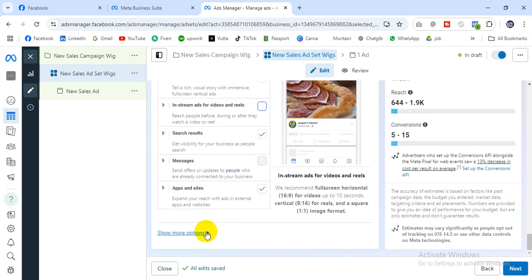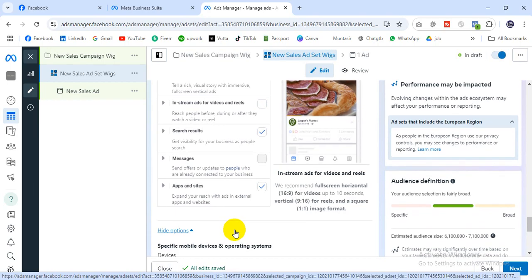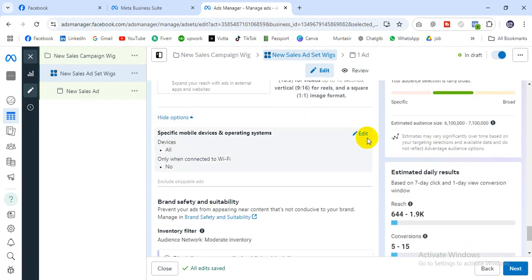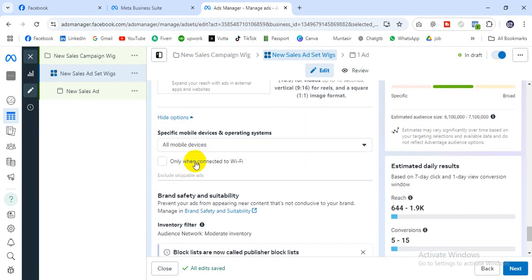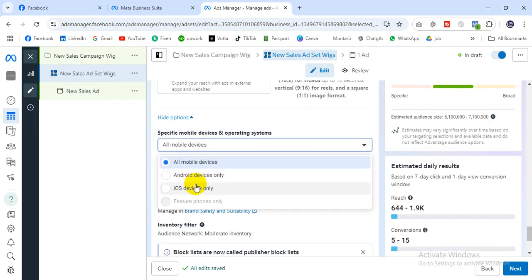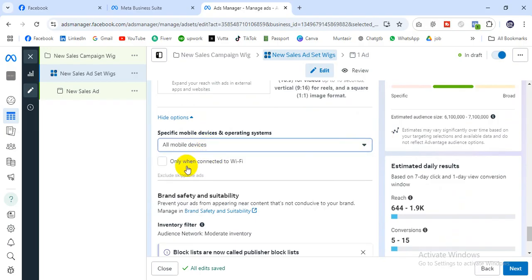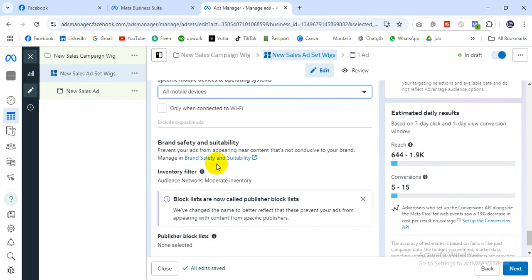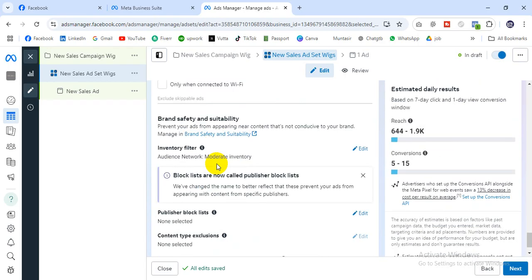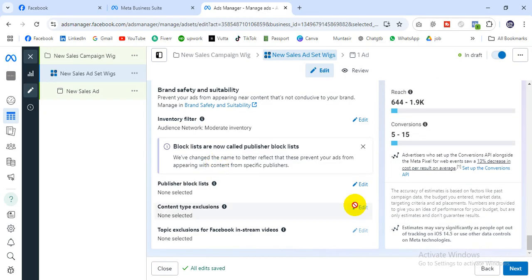Then I will click show more options. You can select device here, Android or iOS. I will select both, and for when it is connected to Wi-Fi, I will select both, all networks. So that's why I unchecked it, and then I will go next.